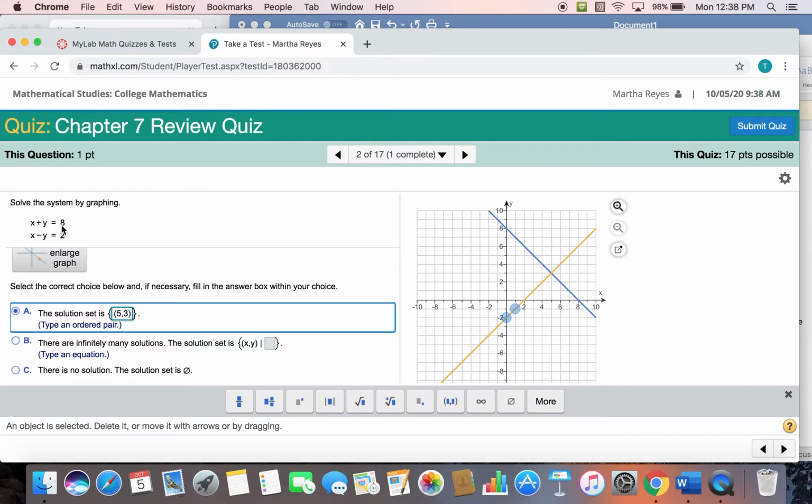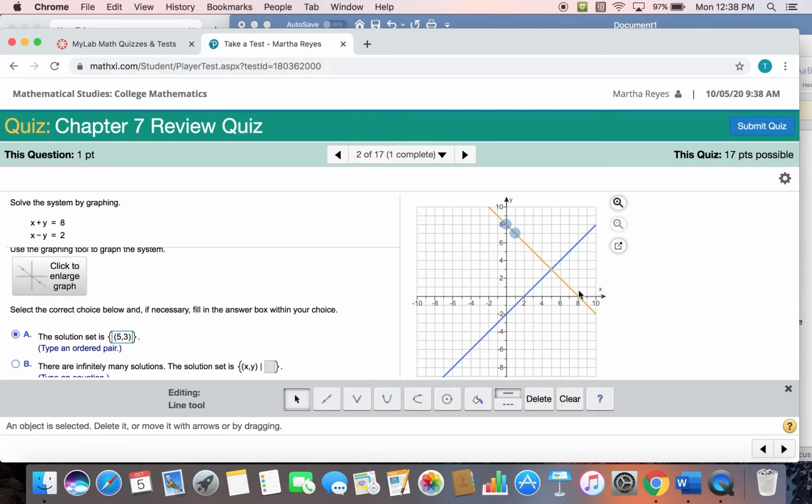x plus y equals 8. If we take that, on the left, x plus y equals 8, we set each in turn equal to 0 and plot where the other point would be. So if I set y equal to 0, then x equals 8. So I would have to go over to x equals 8 and click on that point right there, at where my cursor is.